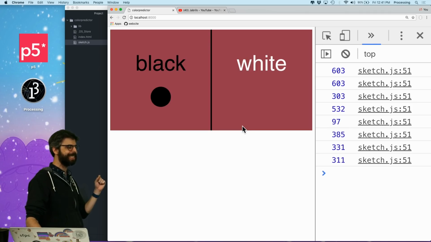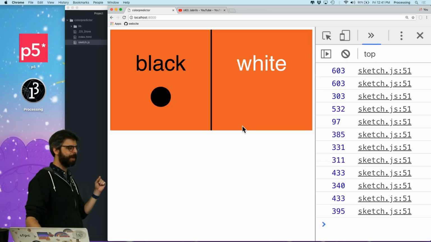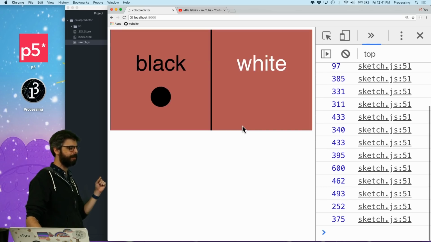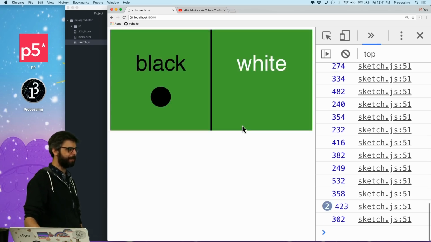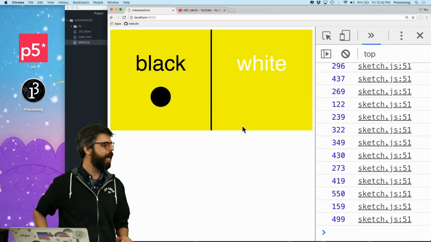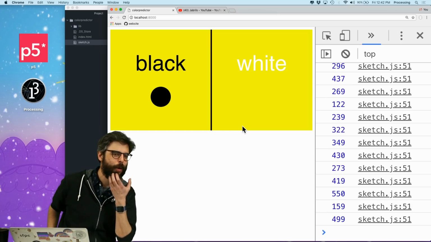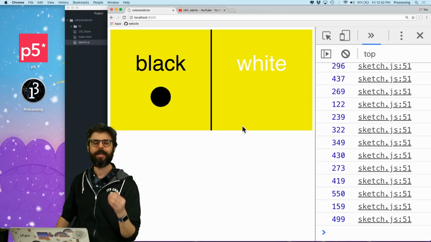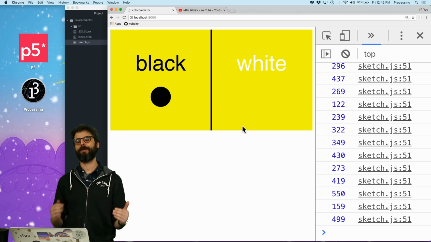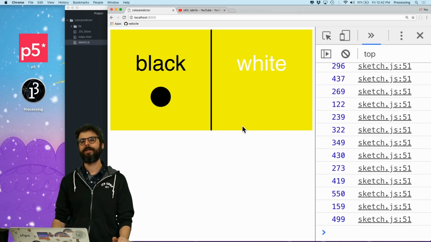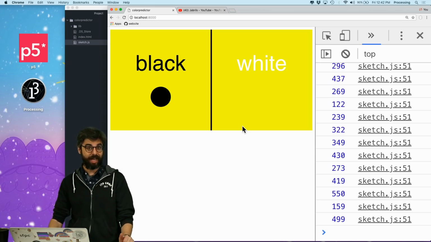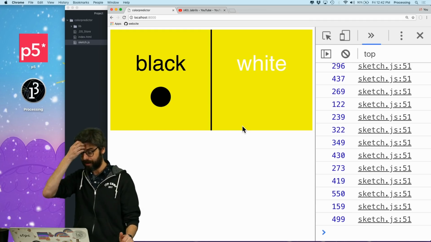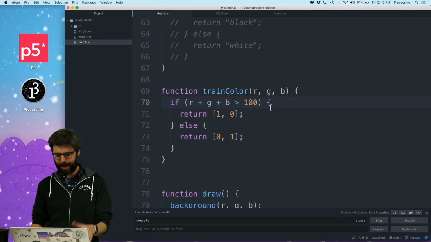Oh, 97, it didn't even get there. I'm very unlikely to get a number lower than 100 because I'm picking 3 random numbers between 0 and 255. I'd have to pick 3 random numbers basically lower than 33, which has a pretty low probability. So let's do the opposite thing.